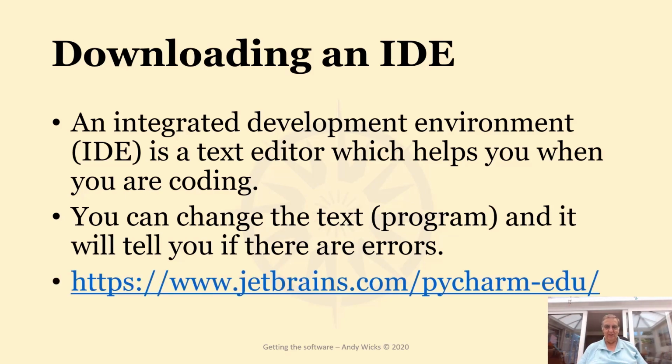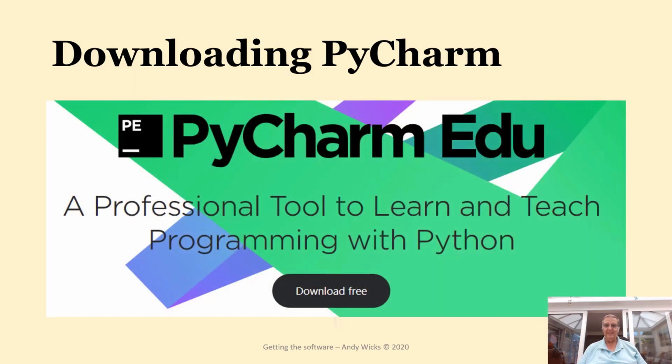You can get PyCharm Educational Edition from www.jetbrains.com/pycharmedu. When you go there, what you'll get is something like this. You then click on the Download Free button and away you go. You download that piece of software. When you try to install it, it will ask you for your email address at a school or college. In other words, it's looking for something that ends in .ac, and then the country code. So here, .ac.uk. If you haven't got that, use the PyCharm Community Edition.